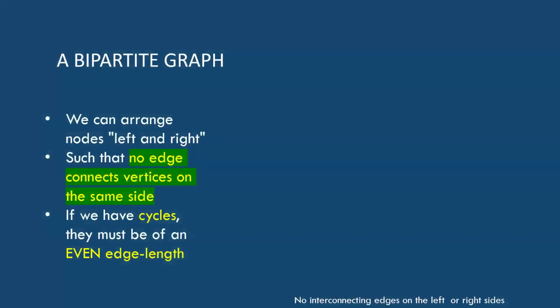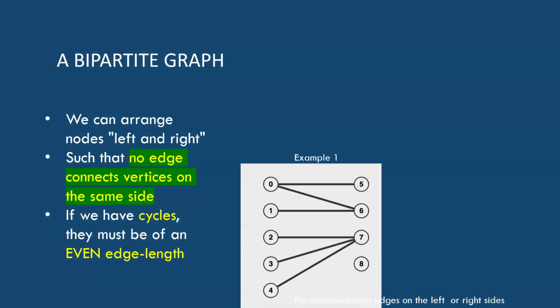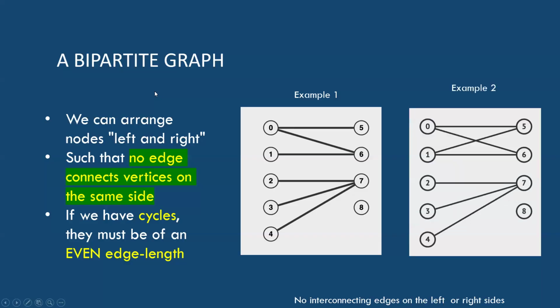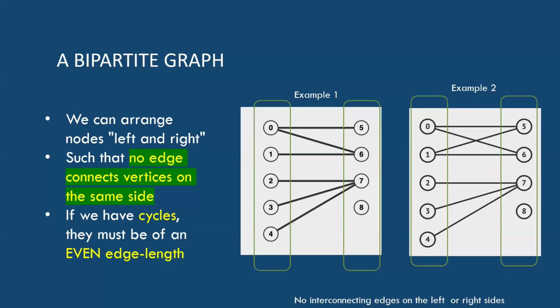Okay. And again, here's just a little bit more on the bipartite graph. If we can arrange the vertices on paper, so to speak, and some people talk about them as red team and blue team, all the reds on one side, blues on the other, and the edges that connect them do not connect vertices on the same side, then we would say that's bipartite. Okay, so these are two bipartite graphs, and they represent pairings.